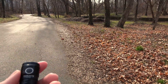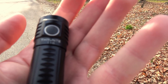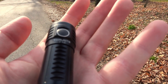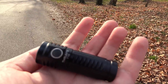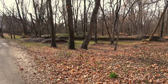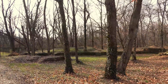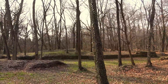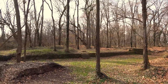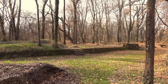Speaking of flashlights, here it is - it's just a little one. It's the Thrunite T1S, just a little guy. I was playing with it a little bit last night and it does pack a powerful punch for a smaller flashlight. We're gonna find a place here to test this out. I know of one underground area I was in before - not sure if it's still open, sometimes they close these things off. You can see all kinds of ruins here, steps and stuff.